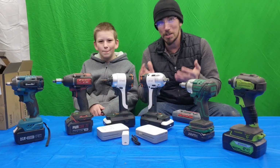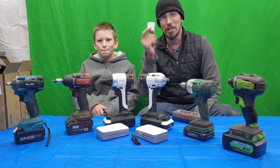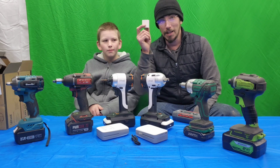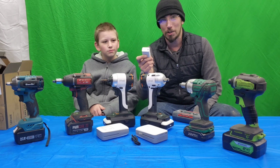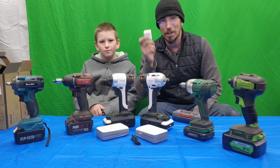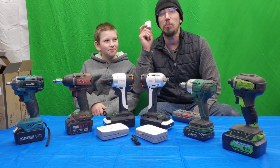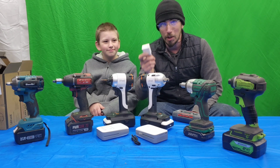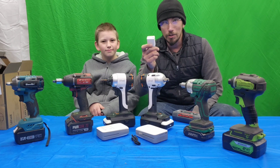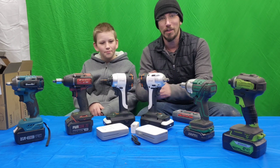The only thing this uses to charge batteries is any USB port, and it doesn't care about the wattage, and that is a game changer. It doesn't care whether it's 2 watts, it doesn't care whether it's 5 watts, it doesn't care whether it's 50 watts, and it will most definitely charge on a 100-watt USB charger. Any charger is able to make these work.